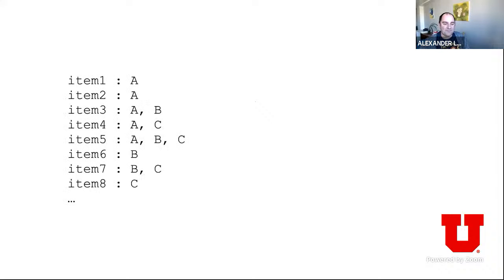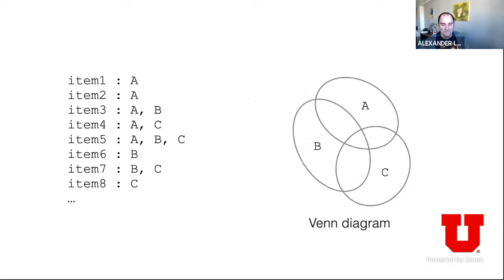This is going to be about set visualization, which is the topic of the next section of the lecture. Imagine you have items and then sets. Item 1 would be an A, item 2 would be an A, item 3 would be an AB, item 4 an AC, and so on. We can visualize something like this as a Venn diagram, right? We see that item 3 would be in A and B, but not in C, and so on. The Venn diagram is the canonical representation of these set problems.